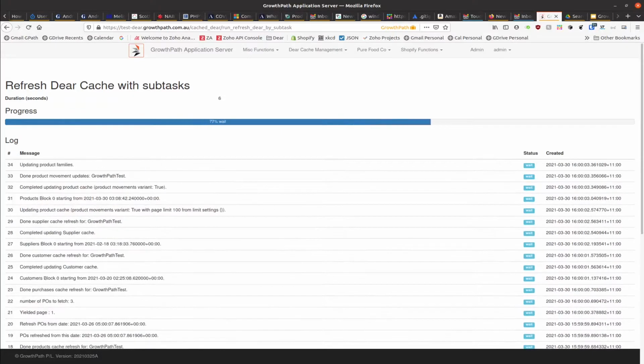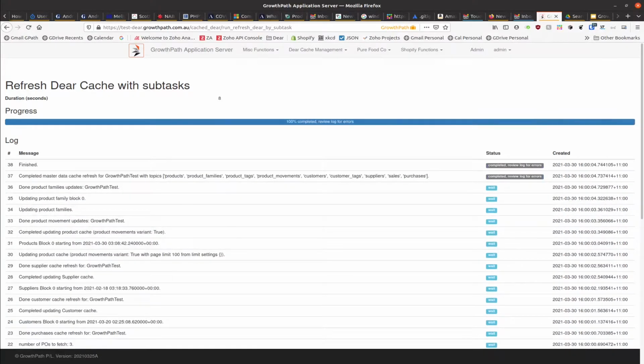So it's pulling in the latest data from Deer, and that's finished. If you have multiple Deer instances, it would repeat this process for all the Deer instances you had connected to the server. So that was quite fast. Now the Deer cache is up to date. Now that was very fast because in this test environment, there are very few transactions that happen from day to day. It's only if someone's been doing some testing that we get any updated information.